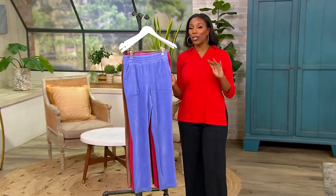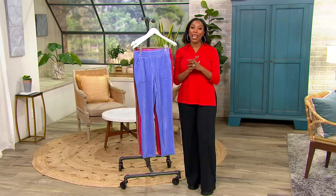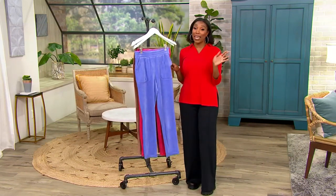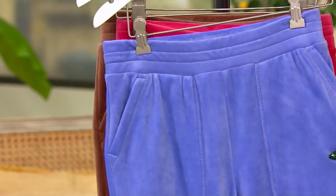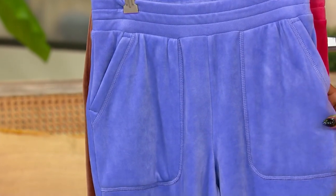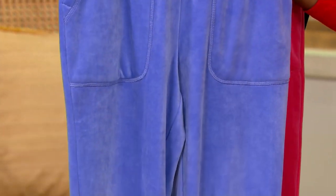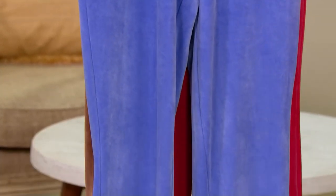During all of those comfortable, casual moments — think about maybe your family's like mine and you like to bake holiday cookies together. This is what you're wearing for that. If you're really into spooky season and you're watching scary movies, this is what you're wearing to lounge around the house in. It's really for all of those casual, comfortable moments, but there are also pants that you could wear out to run errands and all of that jazz.